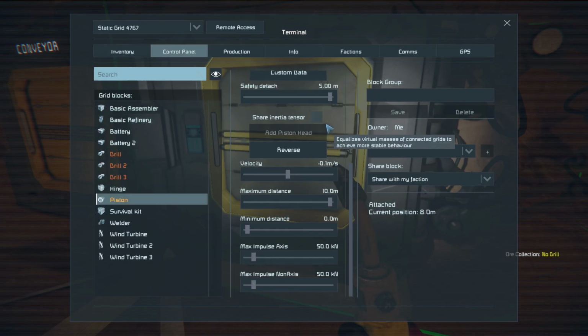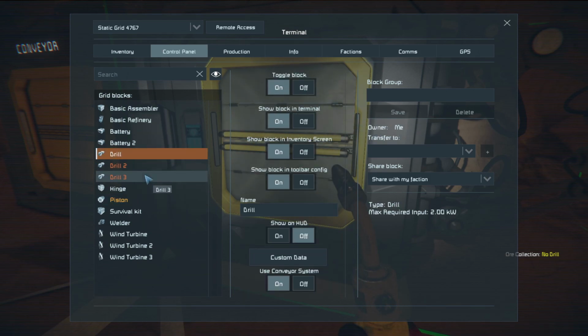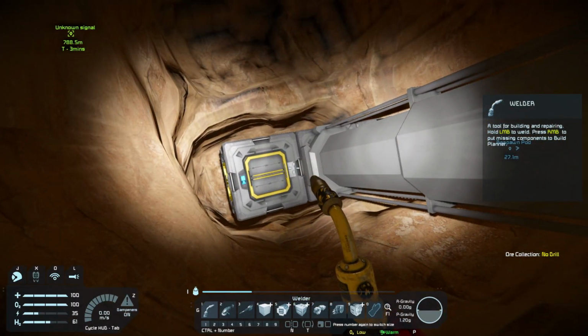Let's just go ahead and turn this tensor there for that. Let's toggle the block off. Get the 3 drills to turn off. Right, that's going to be us for this episode. We're fairly set up and I'm liking it.